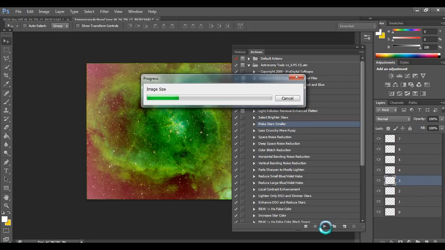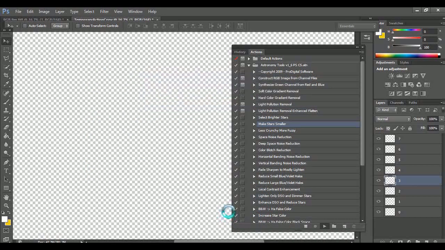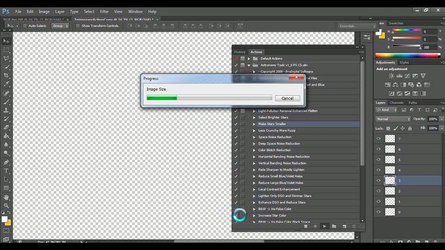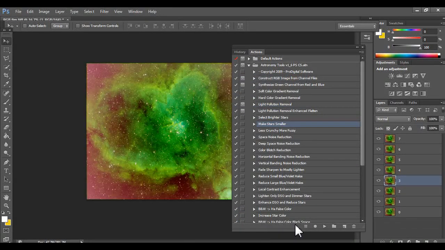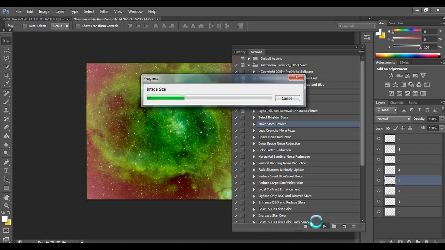First one, it will process the image. 2. I forgot, I'm in the second, right?